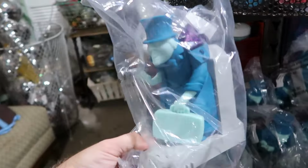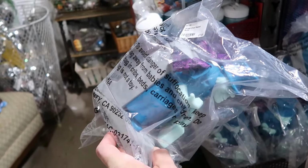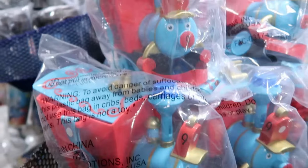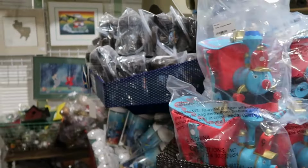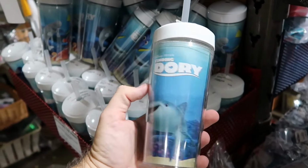A little bit further inside of the Lakeland Antique Mall are even more sippers and different things. Here is the sipper from Disney's Haunted Mansion. These are in the original packaging. They have the Phineas Ghost one. Right up ahead is the Casey Jr. popcorn buckets. So many cool things, and I love how they're inside of the original bags. You wouldn't expect that, being here at an antique mall. They have the Tangled Stein little flip-up lid sippers in the original packaging. And then underneath there are also some Finding Nemo cups. These have the straw, only $4.95.